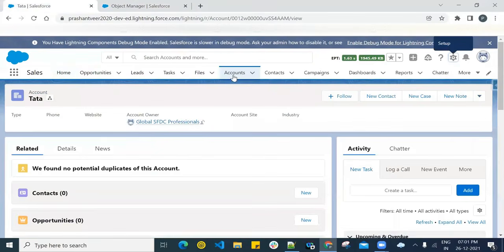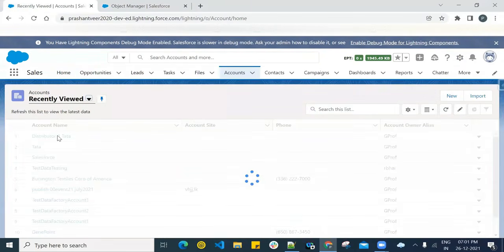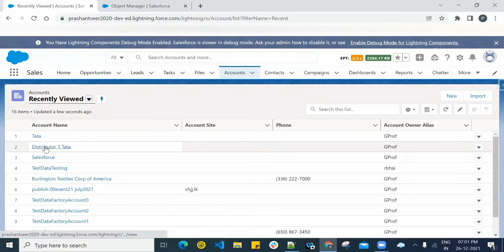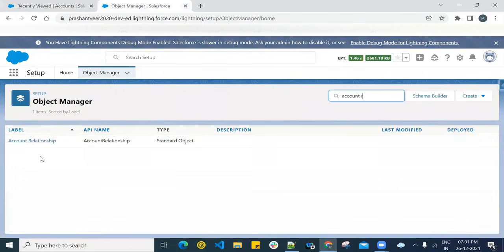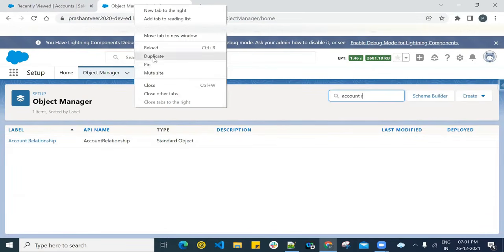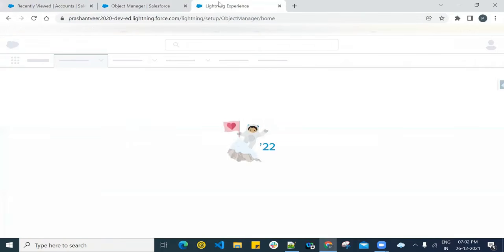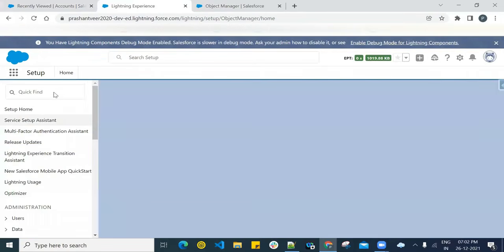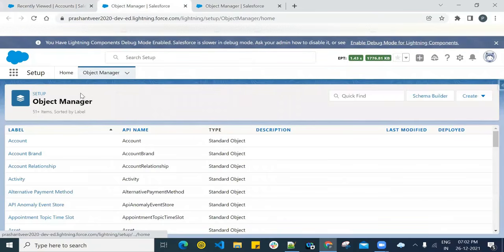Now, because we have to share the distributor one data opportunities to data, the second step is let's add this object into the page layout. Okay, I'm duplicating this window with the intention of showing you something in the upcoming few minutes.